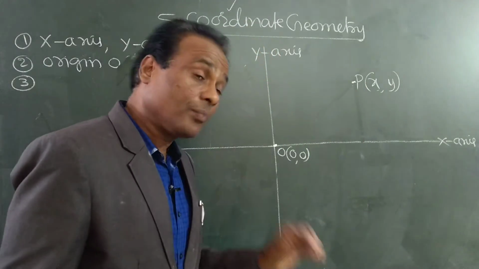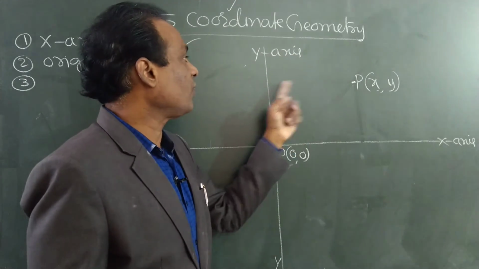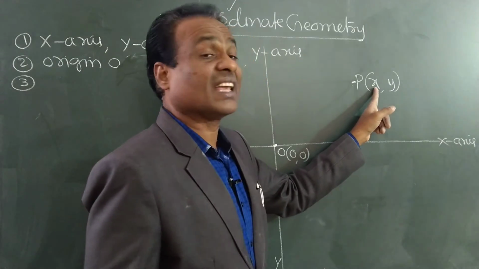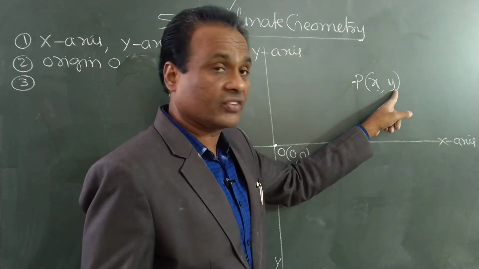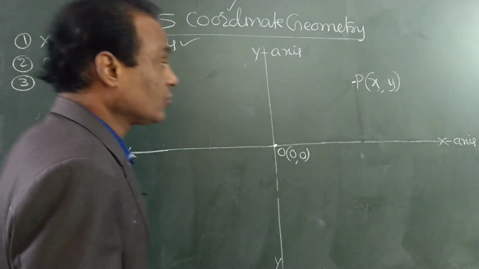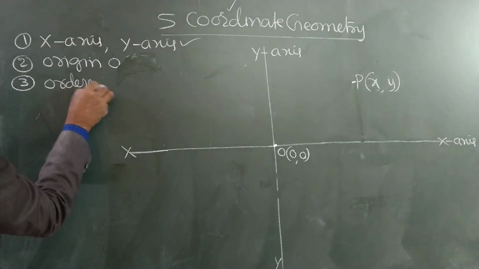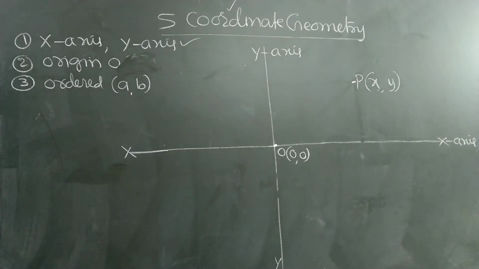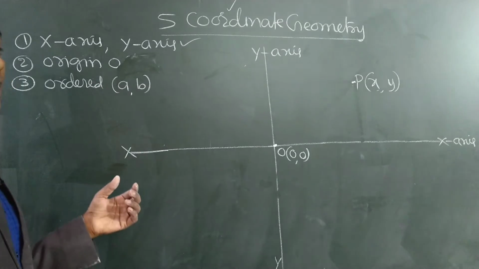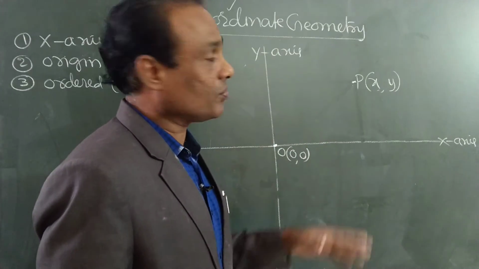That means any point in this system is denoted by two coordinates, two values. The first one is called the horizontal distance, the second one is the vertical distance. Or the first one is called the x coordinate, the second is called the y coordinate. Or they are also called abscissa and ordinate. These two values are called an ordered pair. Pair means two. Why is it an ordered pair? a comma b and b comma a are not equal, so there should be an order. I can't write xy as yx, because there is an order.